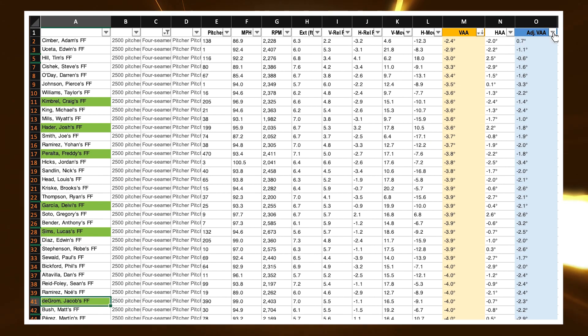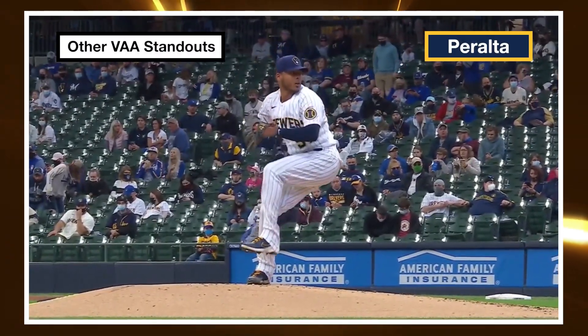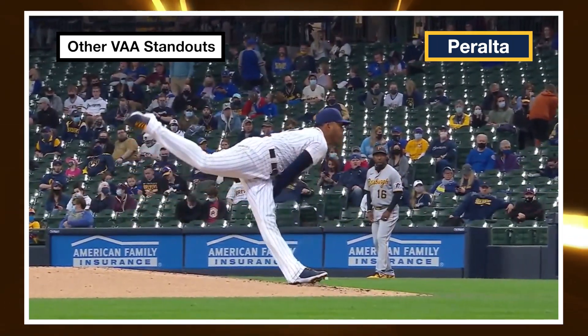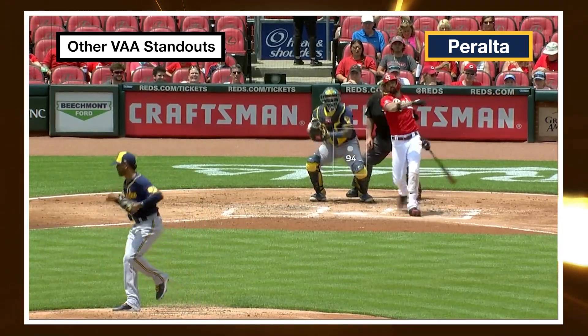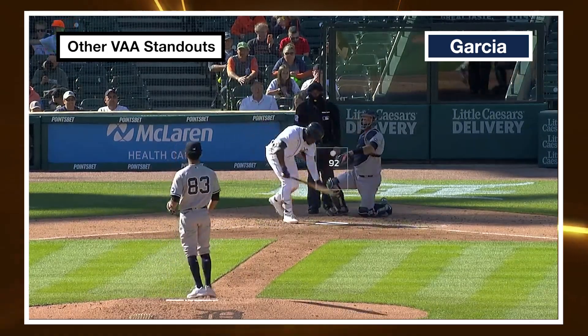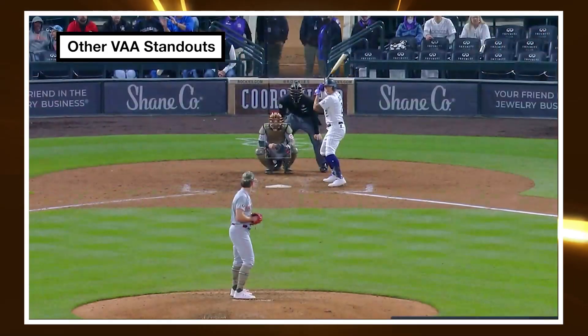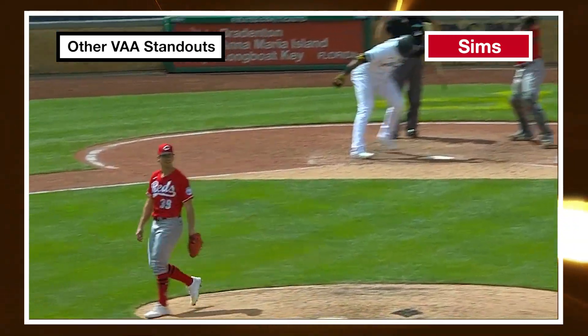I've also talked with scouts who don't fully buy into the metric as useful, basically saying it's just describing something we already knew. A scouting note on Hader could have been "effective fastball because of velocity, angle, and release height" without knowing the concept of VAA — and they're both pointing out the same thing. My argument for VAA is that it's a good way to confirm this observation rather than relying on it as a crutch independent of other context. Another coach told me he only sees value in VAA at the tails or outliers, rather than in the big bucket clustered around average. His argument was to chase velocity and good pitch movement independent of VAA and you'll succeed. The Blue Jays and other organizations seem to really value this metric, whereas some orgs push it aside. But at the end of the day, I think it adds context, and context is extremely important.